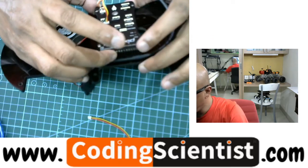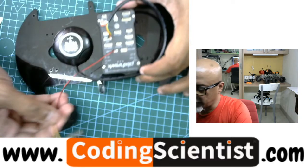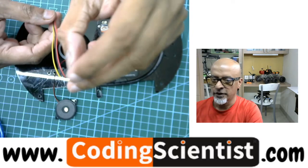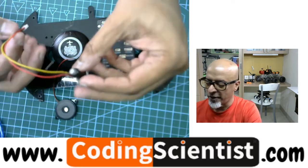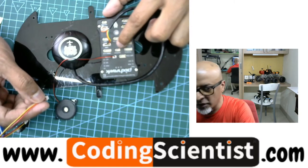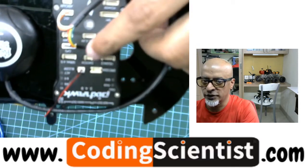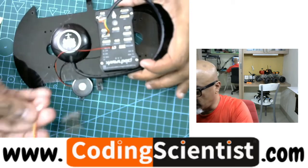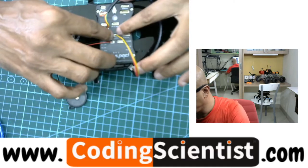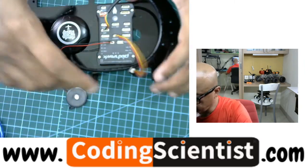Now let's connect the switch. This is the switch which comes along with the package — it also has an RGB LED. So once we switch it on, we will know about that. This switch slot has to go in here — just below the buzzer, in the middle position — it's written as switch. The good part is it's all written on the slot itself. Go ahead and plug your switch into the port.